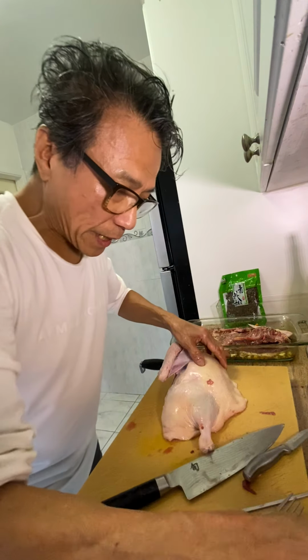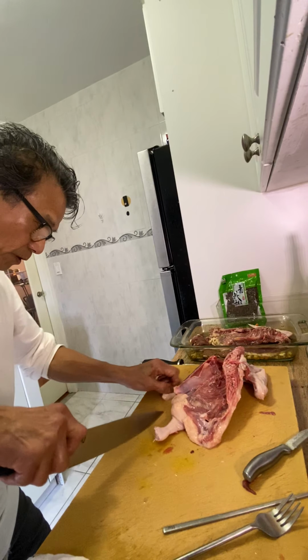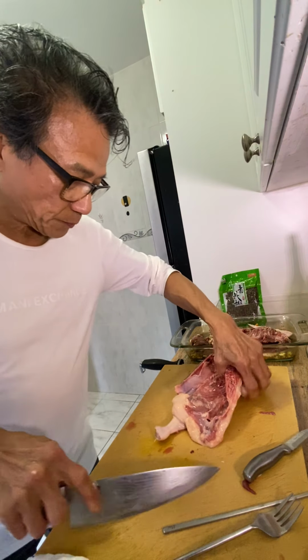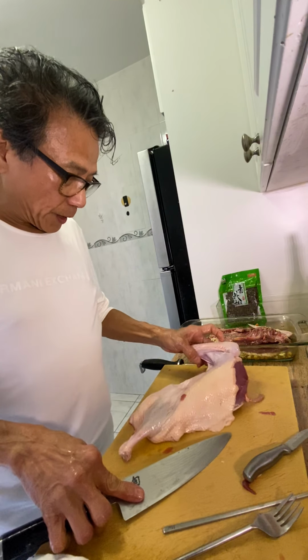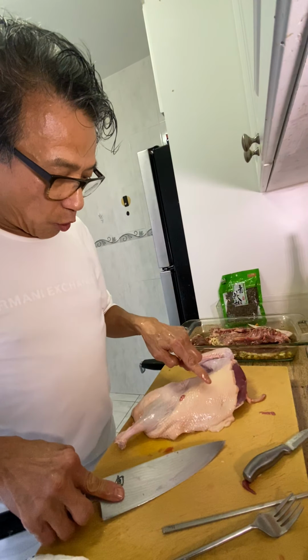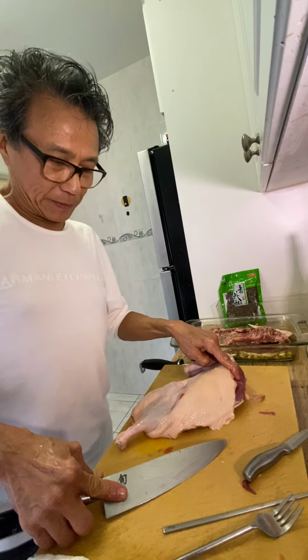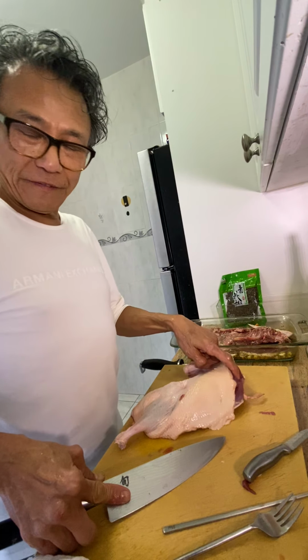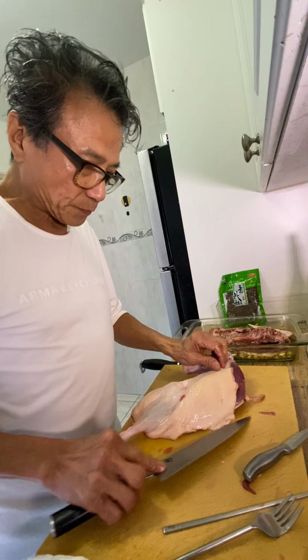So since you guys are free at home, why not do something? Okay, we don't cut too deep. To my knowledge, we let the fat cook the lean meat. So it will be very tasty, juicy, and soft.